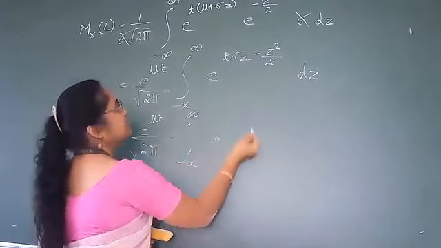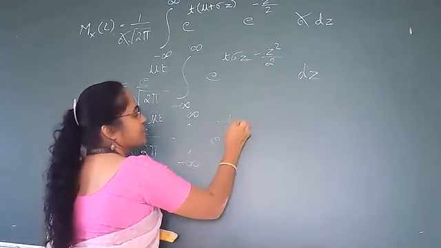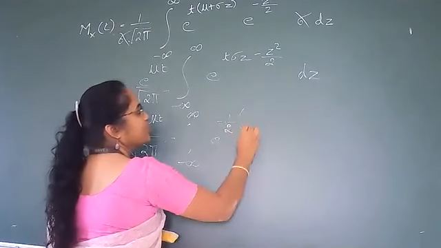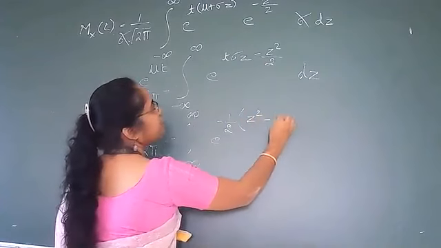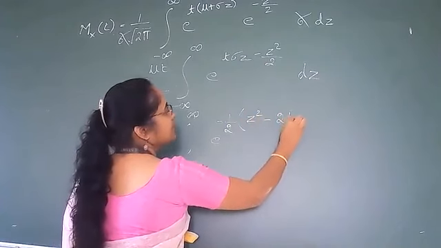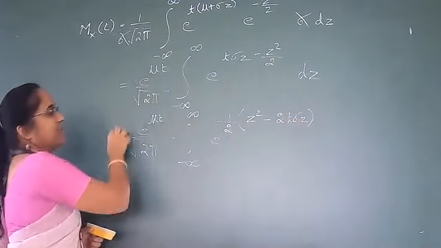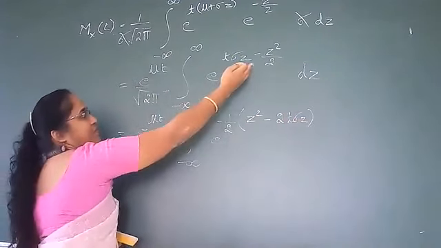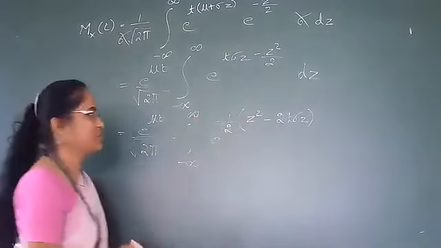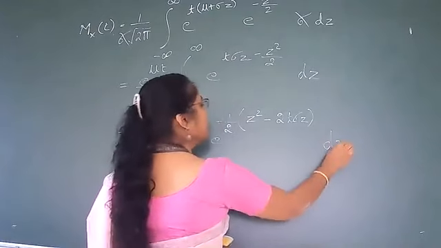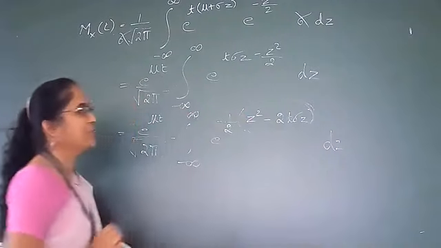We will keep e raised to minus, I will take this minus 1 upon 2 constant outside, and e raised to minus 1 upon 2. And what remains inside will be z squared minus 2 t sigma z. I hope the equality holds out here. What have we done? We have taken the minus half constant outside, and so this is the transformation that will happen in this equation. Now, let us concentrate on this term that we have over here.